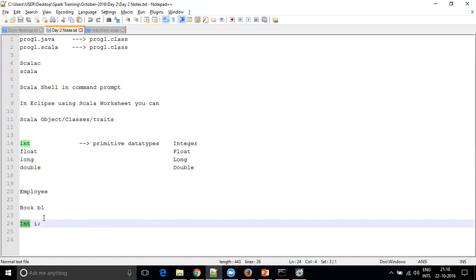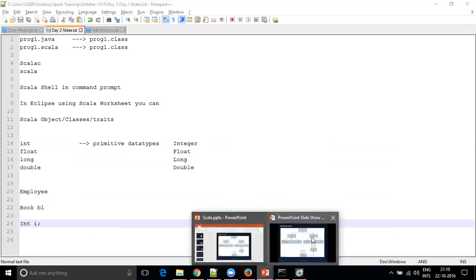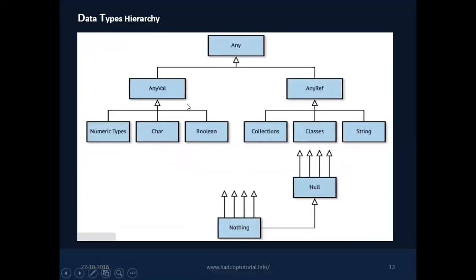So in Scala, even though they are classes and you have methods on top of them, here consider them as value type data types only. And they behave exactly similar to your primitive types in Java. And all your object variables behave similar to AnyRef. Here, AnyVal and AnyRef.